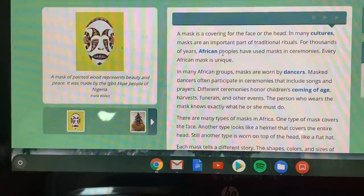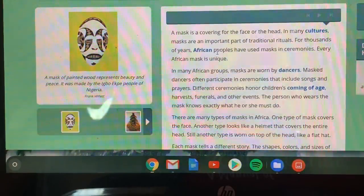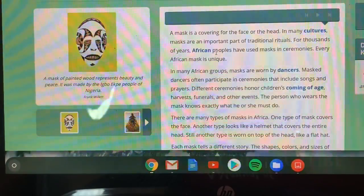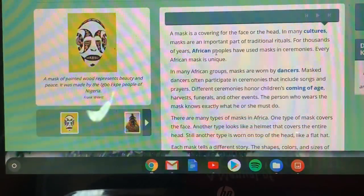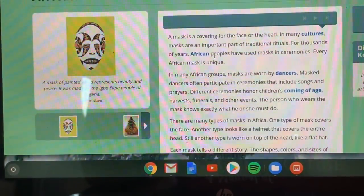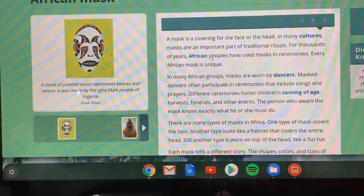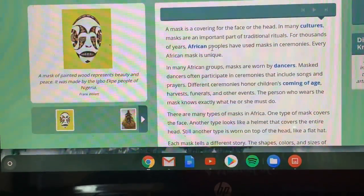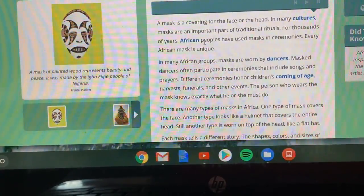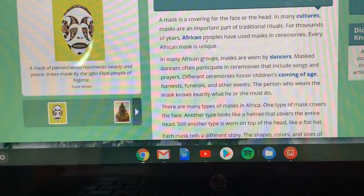A mask is a covering for the face or the head. In many cultures, masks are an important part of traditional rituals. For thousands of years, African peoples have used masks in ceremonies. Every African mask is unique. In many African groups, masks are worn by dancers. Masked dancers participate in ceremonies that include songs and prayers. And different ceremonies can honor coming of age, that means when you turn from a child to an adult, harvests, funerals when someone dies, and other events. The person who wears the masks knows exactly what he or she must do.